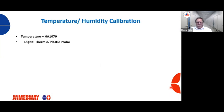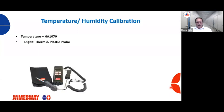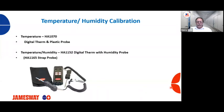So what are some of the equipment that we're going to need? Jamesway sells most of this equipment, and there'll be part numbers off to the right side of these bullet points. So if you need any of this equipment, you can certainly ask your Jamesway sales rep to provide that for you. For temperature, we're looking for a digital thermometer with probes. We sell this Cooper variety that is very accurate and works very well. I know Philip and myself carry these along when we do service calls to hatcheries to verify and check calibrations.